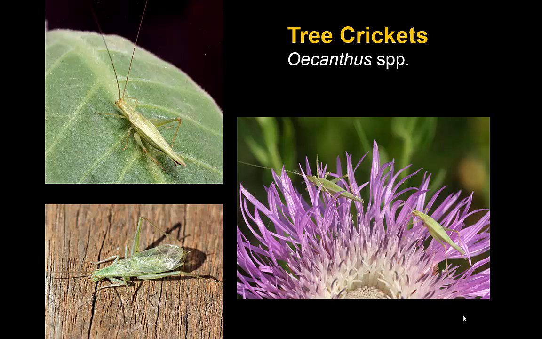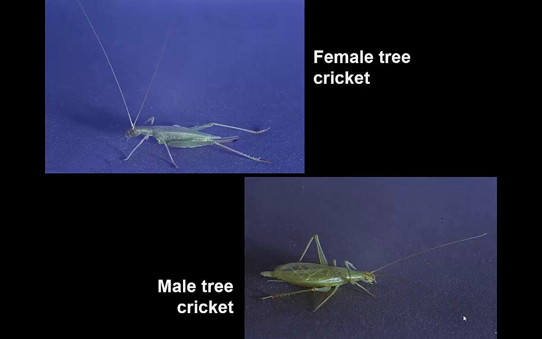And finally, and these are a lot more obscure and less commonly observed, a very different kind of insect that may also produce oviposition wounds are the tree crickets. These are the crickets that you might hear at night making quite melodious sounds in trees and shrubs. Often not seen because they blend in well with the leaves. All of them are green, usually slender-bodied, and again, excellent songsters. But the female, in the picture in the upper part here, has an ovipositor that's fairly long, a little hard to see in this picture, and she uses it to insert her eggs into canes and stems.